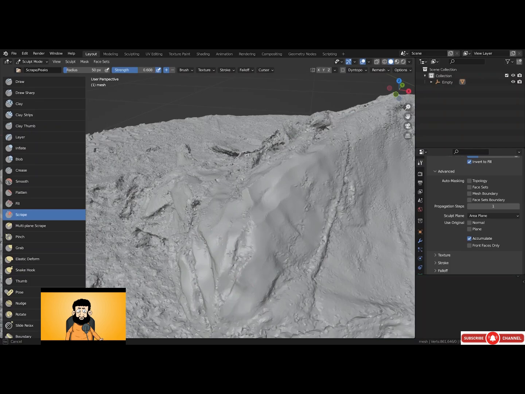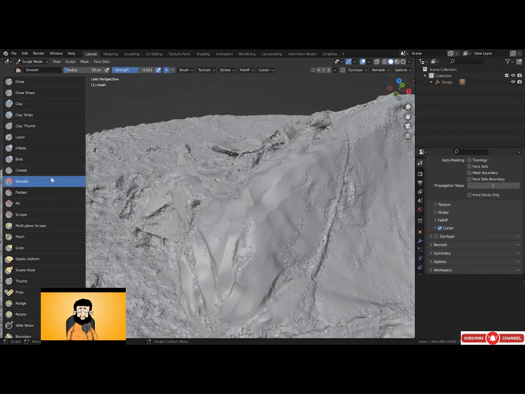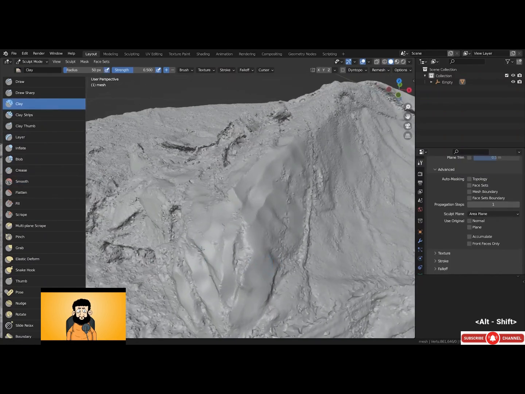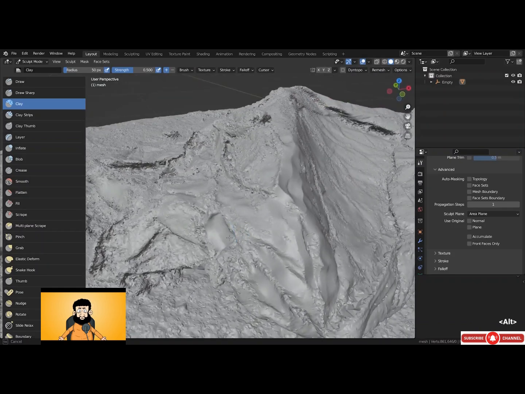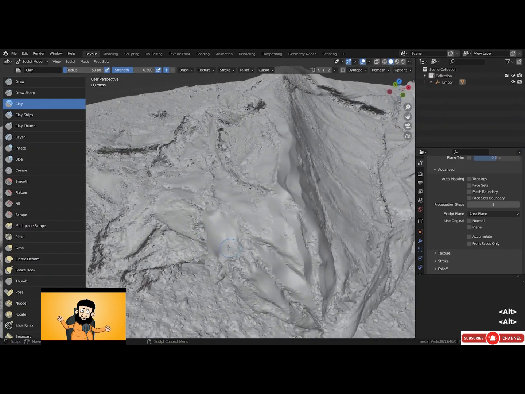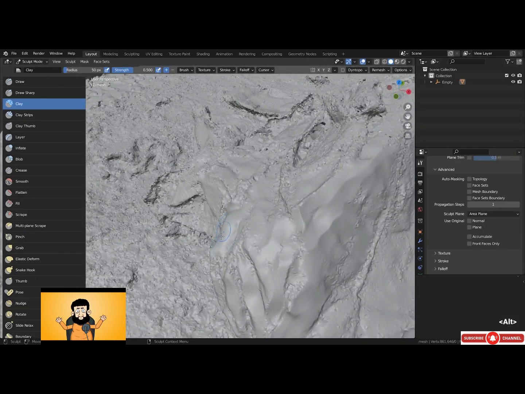So the flatten brush is super useful for reducing the noise, the smooth brush, then probably the scrape brush from time to time. If the photoscanned mesh has some really cursed spot that has to be filled with concrete, then the clay brush may come in handy. It literally builds up the virtual material in crevices so we can fill the entire caverns of chaos with this clay. And sometimes it's the last resort. It's the last thing that we can do to clean up the photoscan mesh.